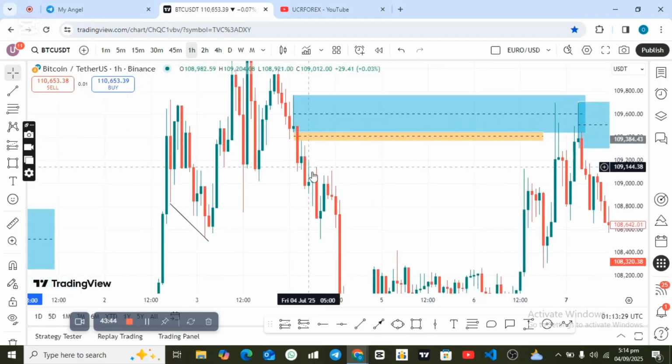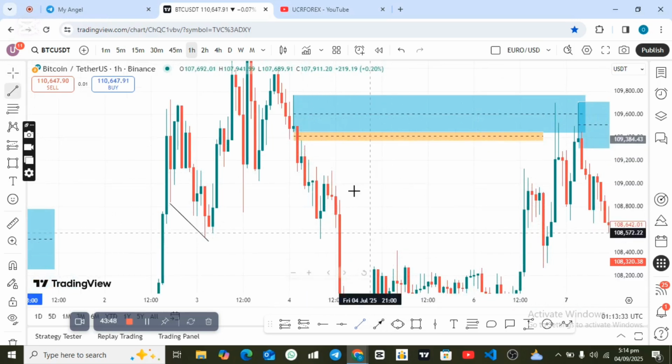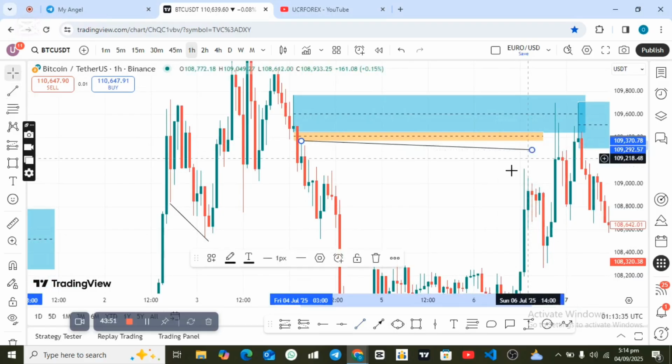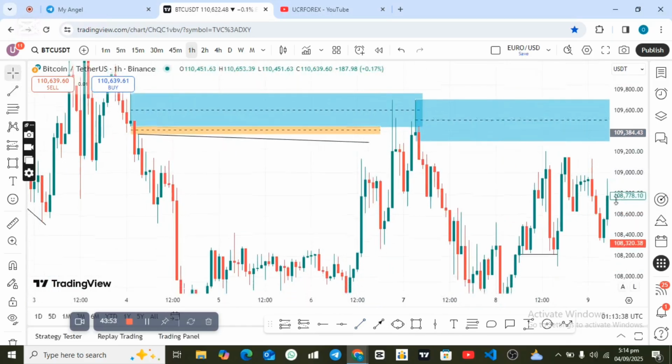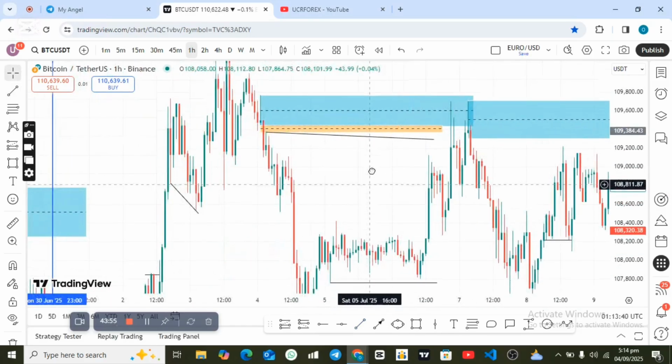So after this imbalance, we had all this sell to the downside. This will serve as our inducement level. I would just love to mark it like this. This will serve as what? As our inducement level, which you can see is already a counter trend. We are waiting for the market to return back to it.